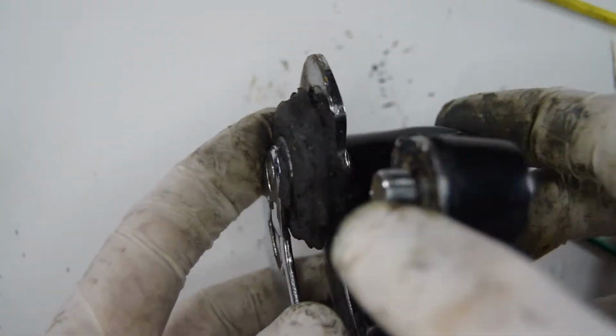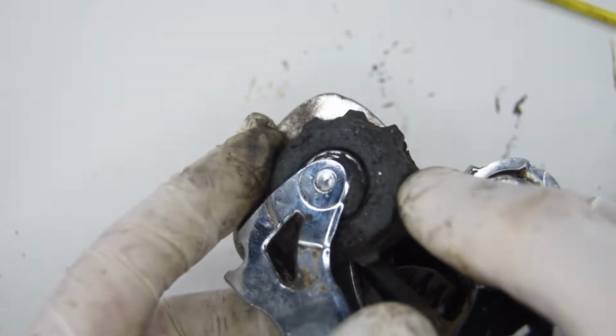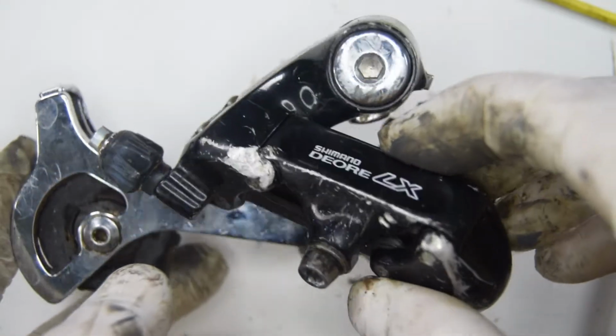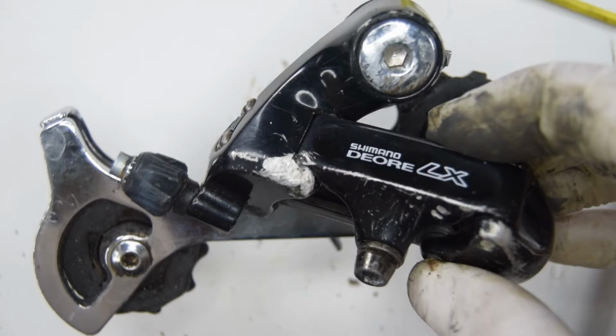I don't know how whoever was using this before, look at the jockey wheel. You can't even see anything anymore. There's so much dirt on it. So it deserves a bit of a clean. Maybe we can reuse this somehow. But it is pretty bad, not the best example to keep. So let's begin on servicing the derailleur.